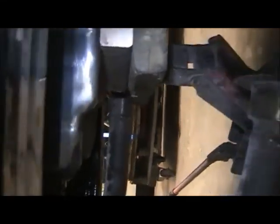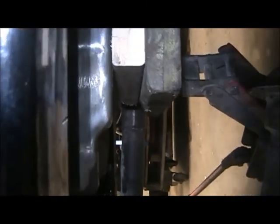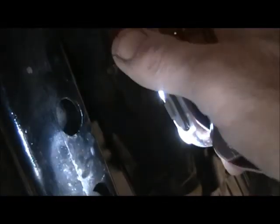I don't know if you can see that, if I'm holding the camera in the right place or not, but that's going to be fine there. And I think I can modify my original transmission mount to work up on there, because you can see there's holes here. That's where it went on the other motor, and I think I can move it back to these holes and catch it there, I believe.